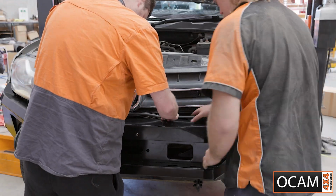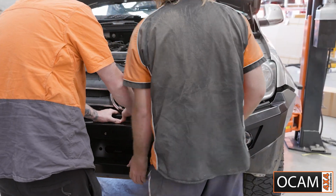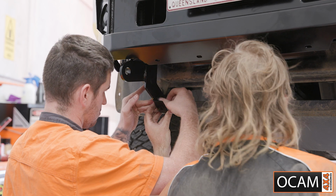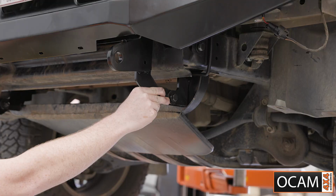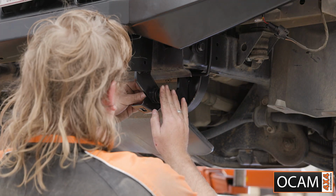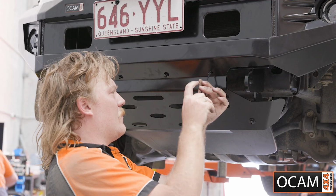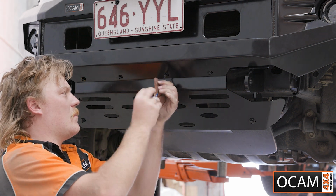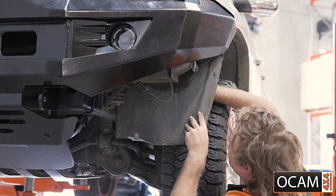Attach the included rubber strips to the front of the bull bar, then attach your number plate. Install the bash plate brackets onto the cradle brackets, then mount the bash plate. Then for the finishing touch, trim the front mud guards.